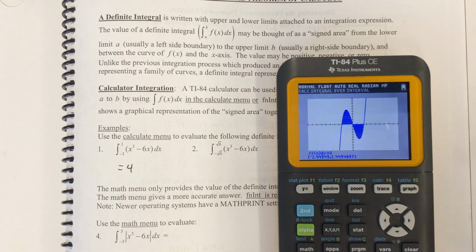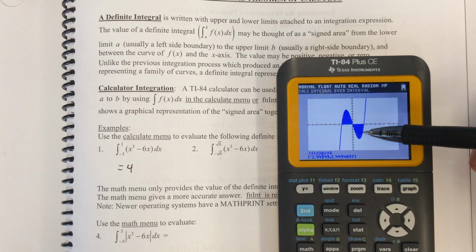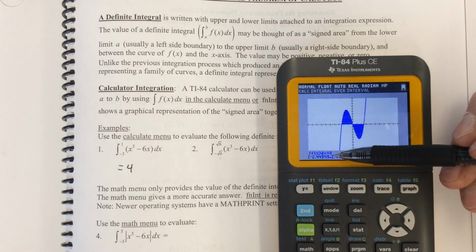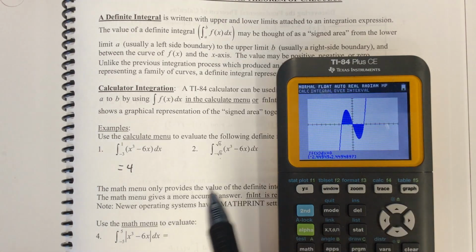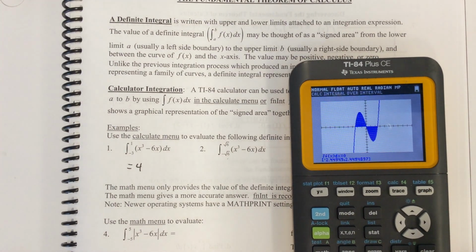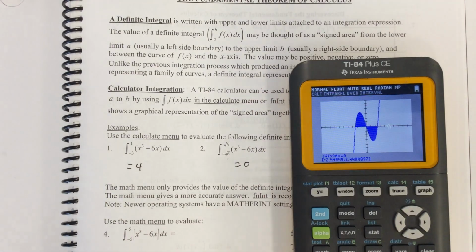Okay, when you do that, if you look at it, because this graph is symmetric, what you'll end up seeing is that positive area is exactly the same as that area below the x-axis, which is negative. So when I add them together, it comes out to be 0. Now that only works in this case because the graph is symmetric. That won't be the case for every function, but this function is symmetric about the origin, right? So the positive and negative area comes out to be equal, so it comes out to be 0 altogether.